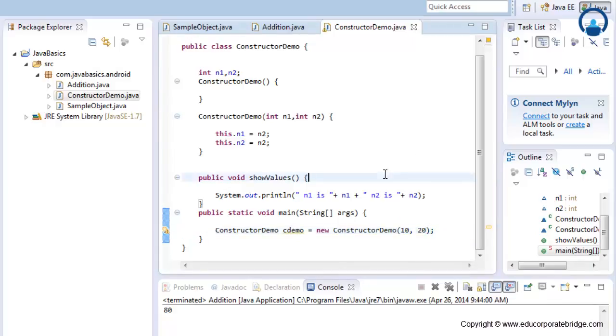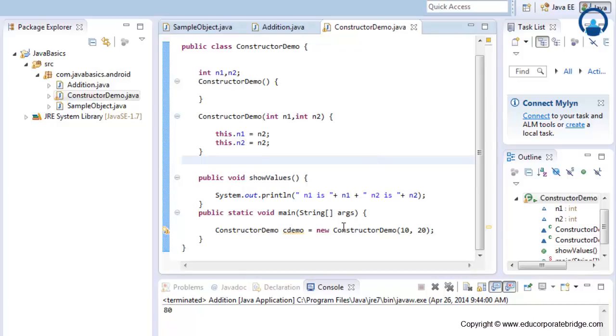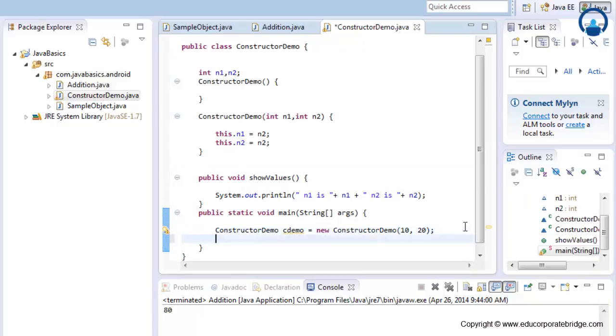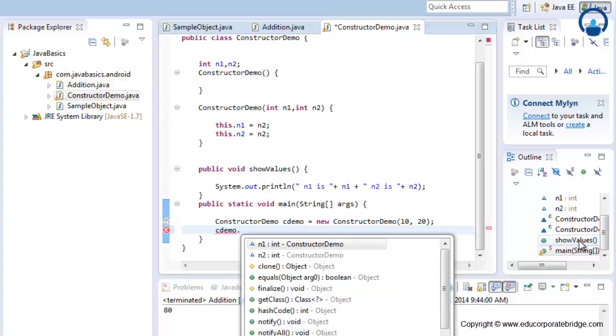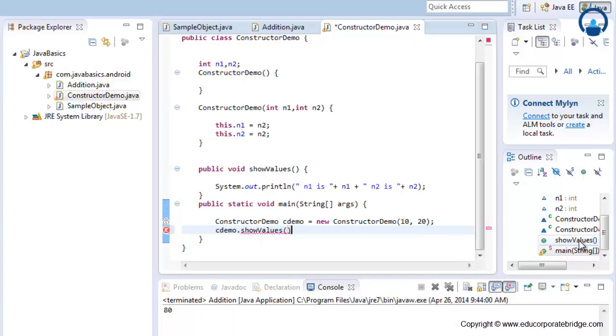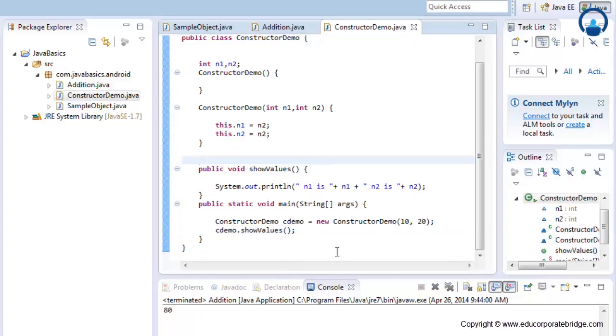Just give it two values. Okay, and now to print these values we have written the code here, so we'll call this method using cdemo dot showValues. Okay, now let's run this program.